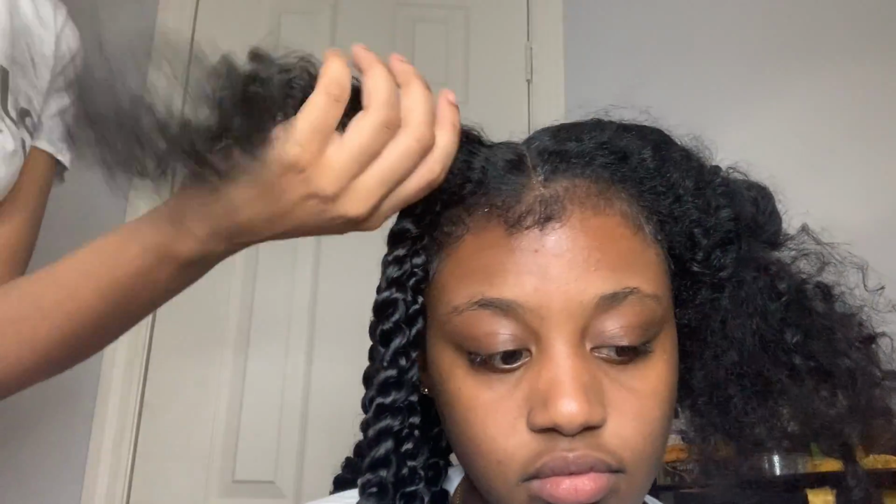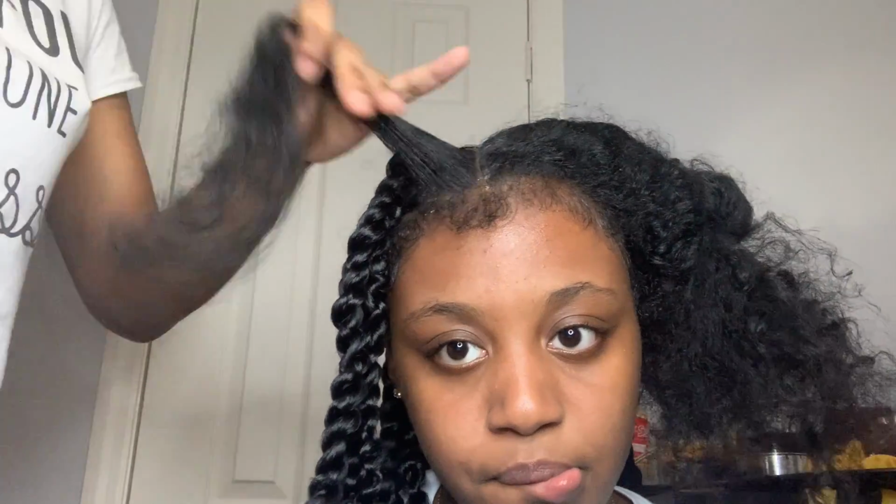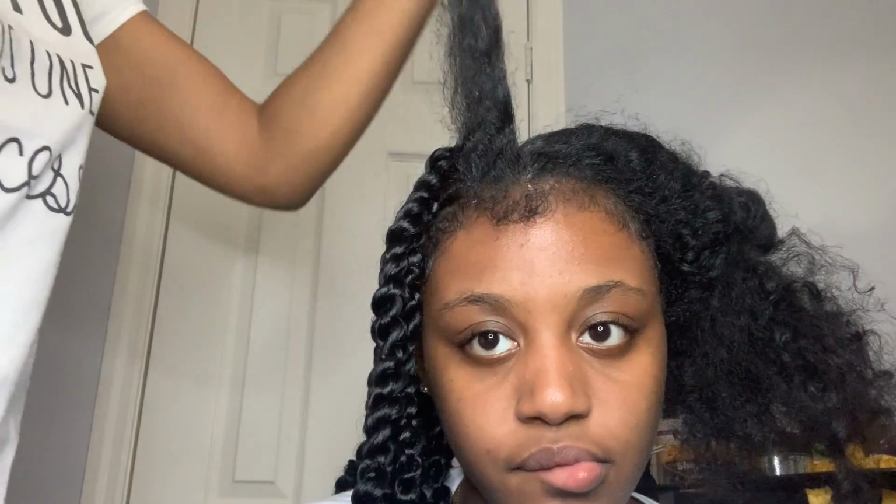As you can see, just now I was combing out her hair and detangling it before I actually started. I ended up doing the back off camera, so I'm going to show you guys the front two portions now. I detangled it first, and then I took my shine and jam and put it around the perimeter of the section. These are box parts, by the way.